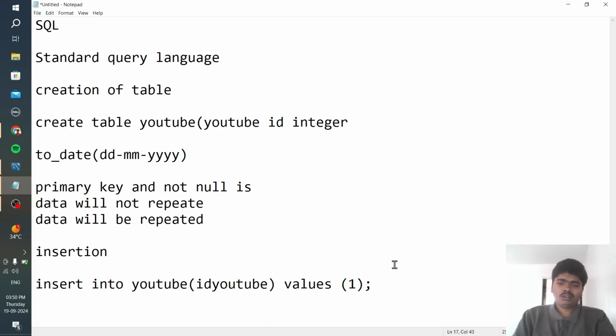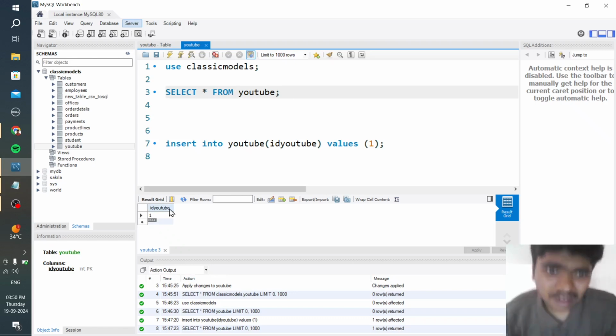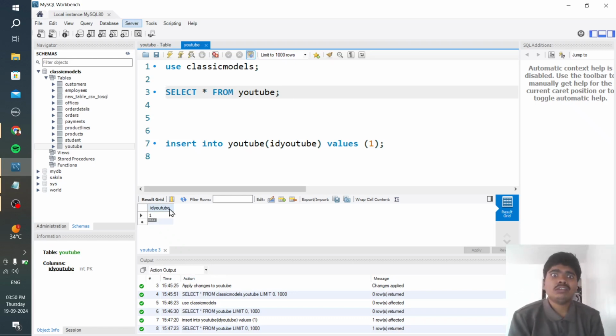Yeah, so we may think that we had inserted only one value and only one column, so why can't we alter things, like we can also include some other column names.